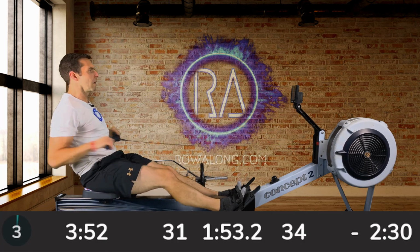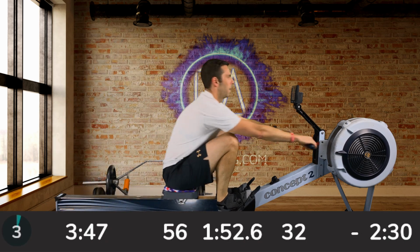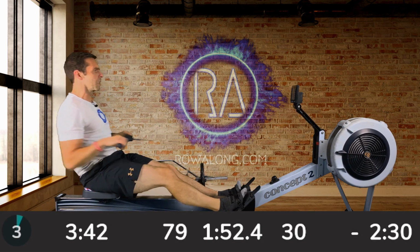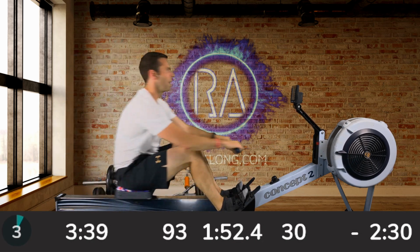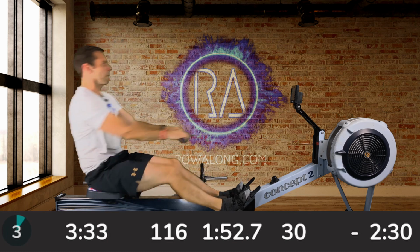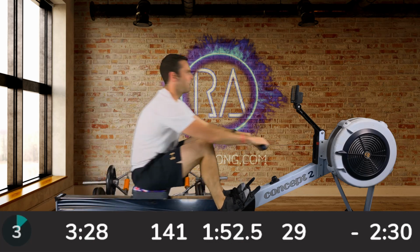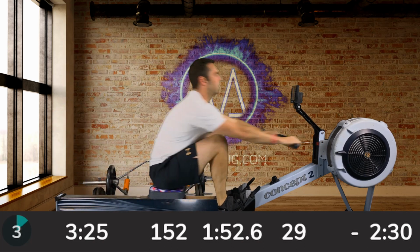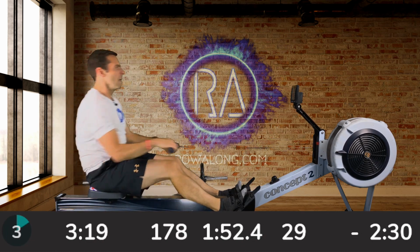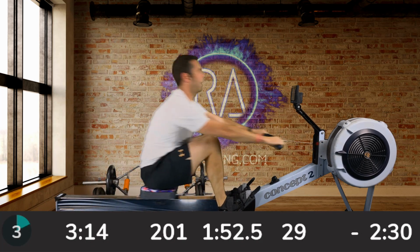Hopefully by now, you won't even need to be watching me for the rhythm. Like I've been saying in the past couple of videos, it's incredible how your body just gets used to that rhythm, used to knowing how much power to put out for the pace you need. The first interval, you might be all over the place, but once you get your groove, it's really easy to get that groove back.